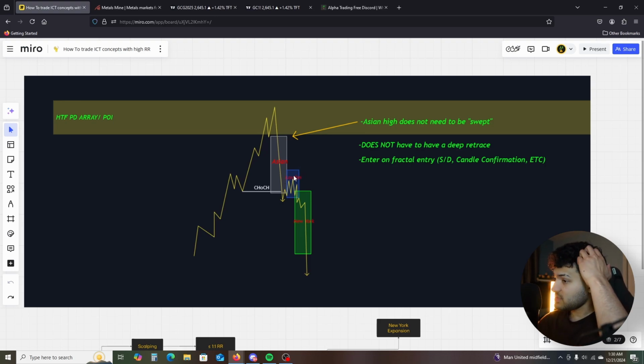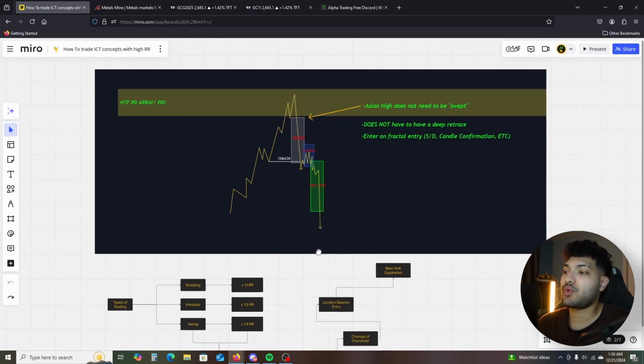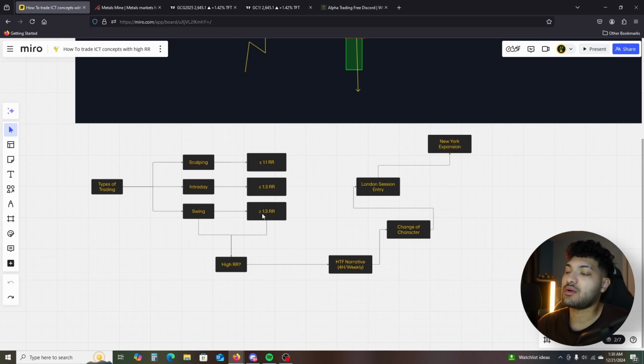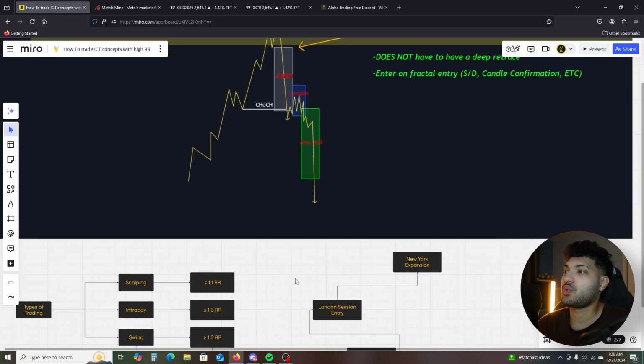Okay, so if you look right here, I have 3 sessions marked out: Asian, London, and New York, because this classic model will happen like this. Okay, it'll essentially dump in the Asian session, and then London will be a slight retrace, okay, which you're going to be getting in on into a New York expansion, and that New York expansion will give you that high risk reward ratio. And if you're super in line with the order flow, you can just hold this for even more days and get super high risk to reward, guys.